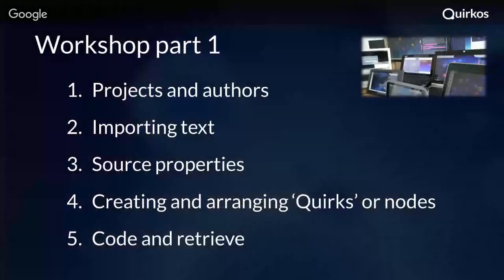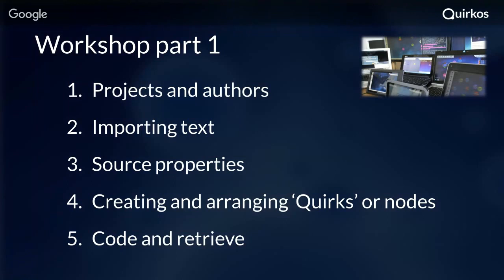Now, what we're going to do is help you actually go through and do some coding using Quirkos, which is our software package for doing qualitative analysis with text data. Now, if you want to be working with audio or video, that's not something that we support at the moment. You might want to go and look at some of the other packages. Again, there are some links down below which will give you more information about those.